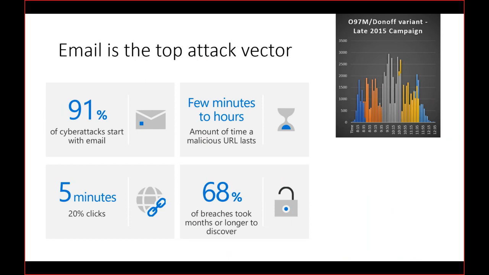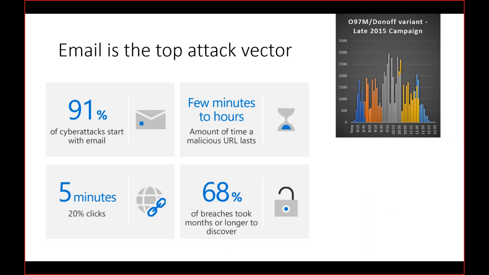So you'll see URLs that only live for a few minutes. You'll see URLs that get weaponized post delivery, and they'll be bad for 3 minutes, and then they'll be good for 10 minutes, and then they'll be bad for 3 minutes. So the bad guys, they have access to our protections. They're trying to get around our protections, and so we're in this constant kind of chess game and battle to try to outsmart them.